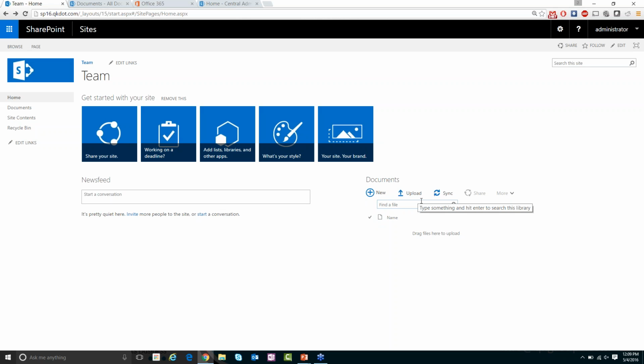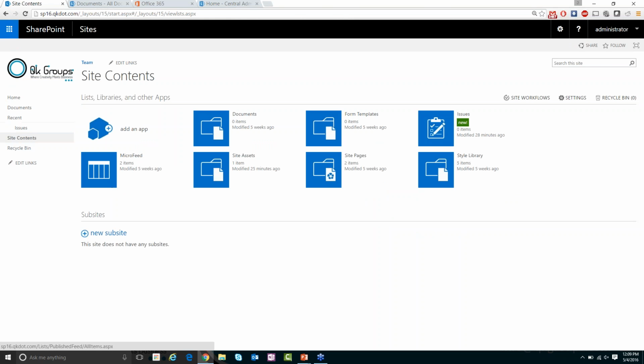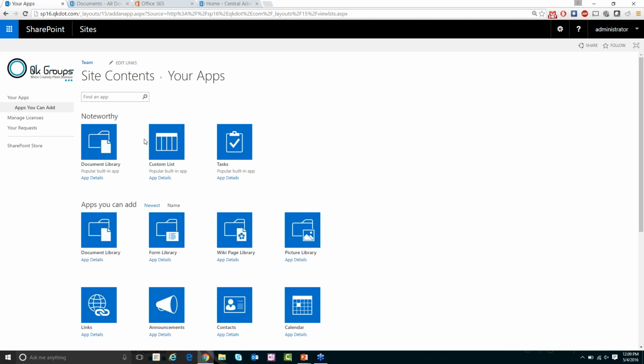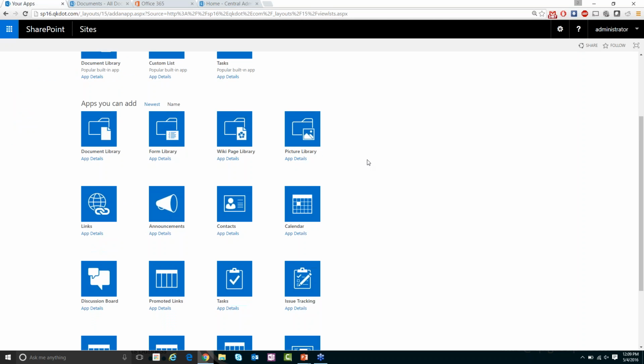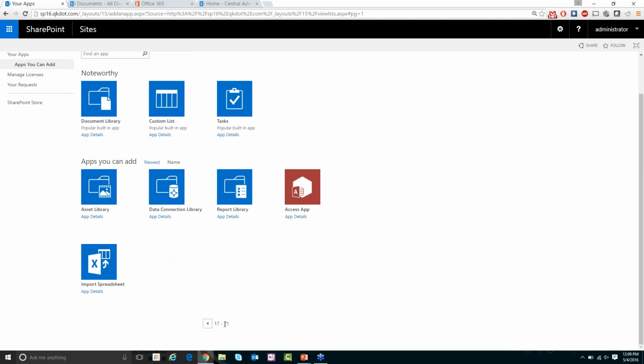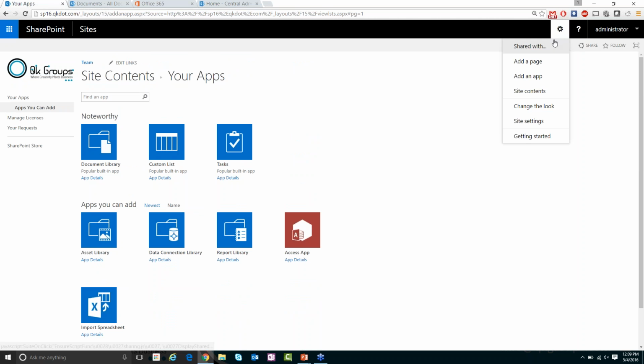The biggest upgrade we had was in SharePoint 2013 from SharePoint 2010. So we had a major UI upgrade and a functionality upgrade. We were given site contents. So this is the SharePoint 2016 site contents where you have apps. Apps took the place of adding lists or libraries. So now when you want to add a list or library, you can just go back to your apps and add in lists or libraries that are available to you. So it's pretty much the same as SharePoint 2013. You can add your apps. The settings are pretty similar too.